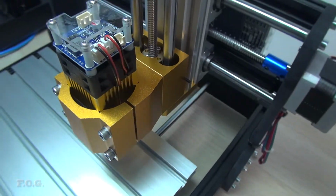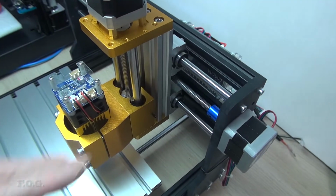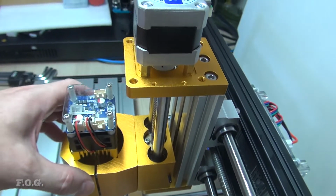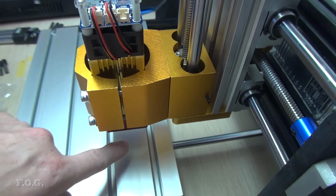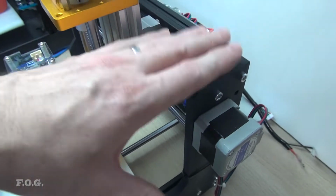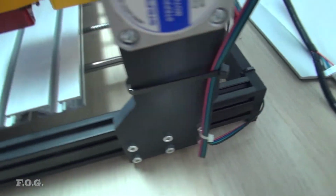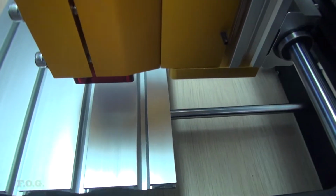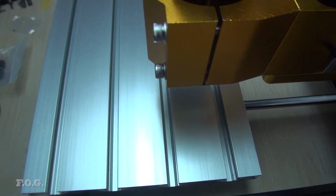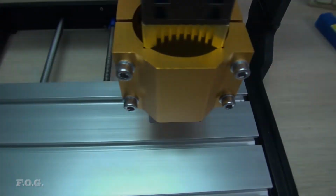And one more final issue which I just forgot to talk about as well is that the positioning on the y-axis is such that this z-axis mount means that the center or the cutting point only ends up here. So I'm going to have to shift the whole x-axis rig back a little bit, and there's some degree of adjustment here. I can go back a little bit, but I'm not sure if I'm going to get the full y-axis length. I might get it. We'll see how it goes. But anyway, I have to shift that back. I think that's not a big issue.